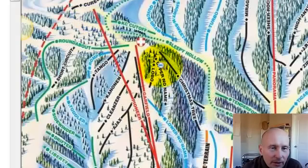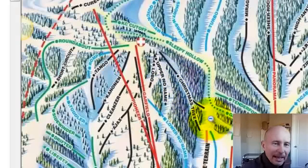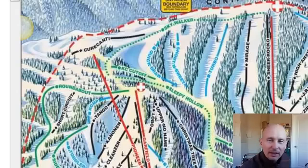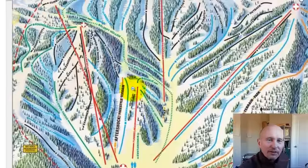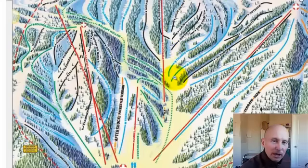But the other cool thing, here I'm giving away all kinds of secrets. So you kind of get right here, right at the tip of these trees that go in between Christmas Tree and Upper No Name. Oh my God, man, there's some just killer snow to be had in there. And like I said, this is like having your own private little ski area. This is one of the Colorado gems. That's why I'm so into these Colorado gems, man. You get here, you park your car, you get on the lift, and you go skiing. That is real Colorado skiing, which is the moniker for Monarch.